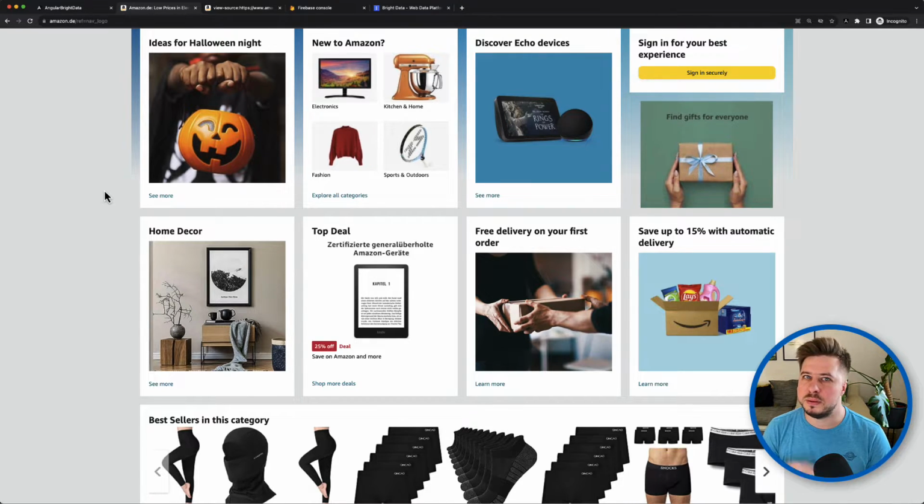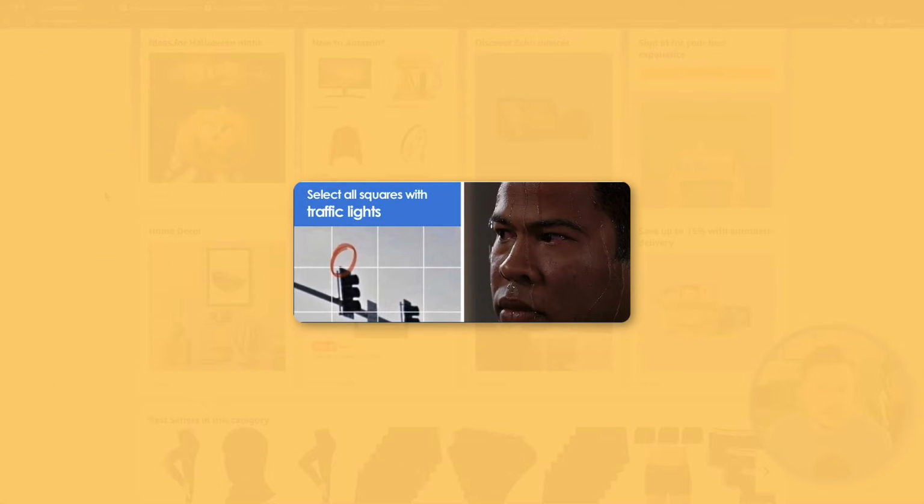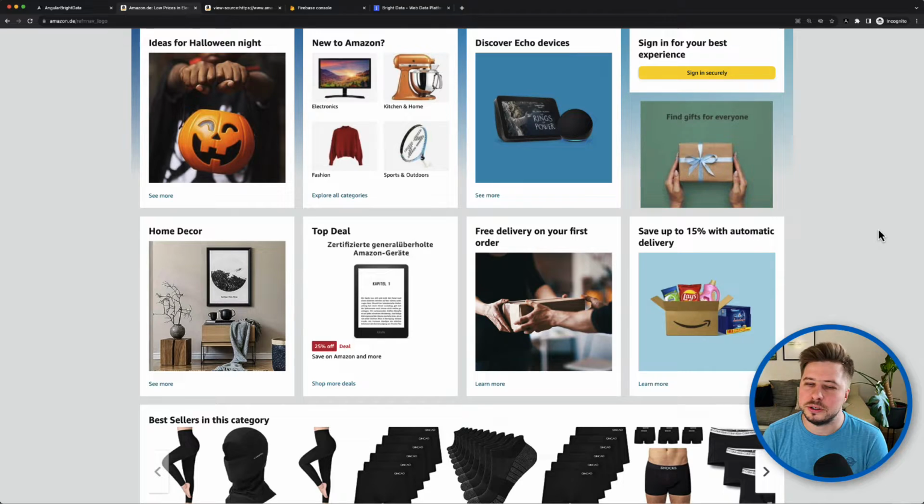But even if you implement the proper Puppeteer script that successfully scrapes the data, sooner or later you might encounter other issues. For example, the CAPTCHA, because you might do a lot of requests from the same IP, and Amazon can be very suspicious and check if you are a real human, and if you are not able to solve the CAPTCHA, then you will most probably be blocked and you will not be able to access Amazon at all.